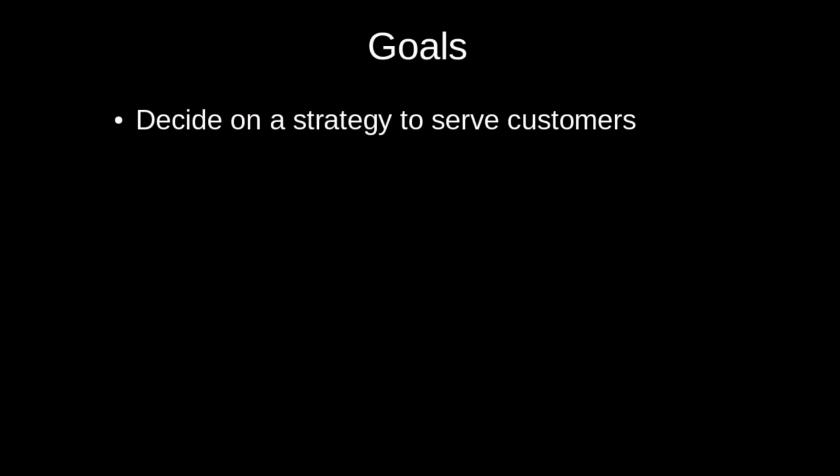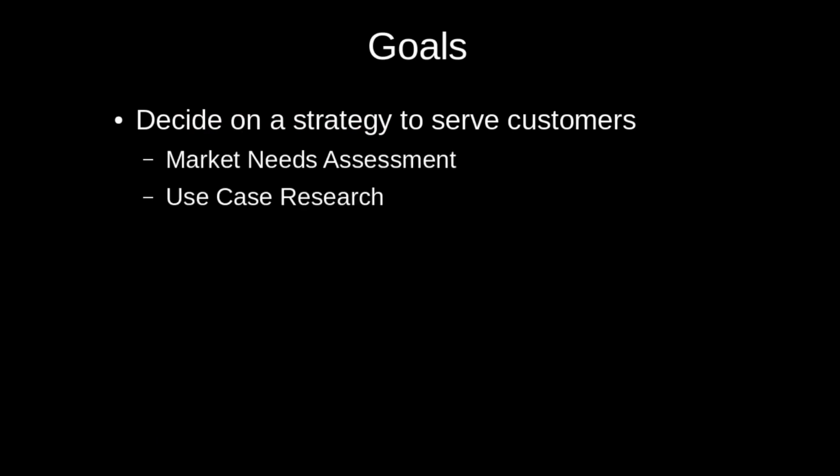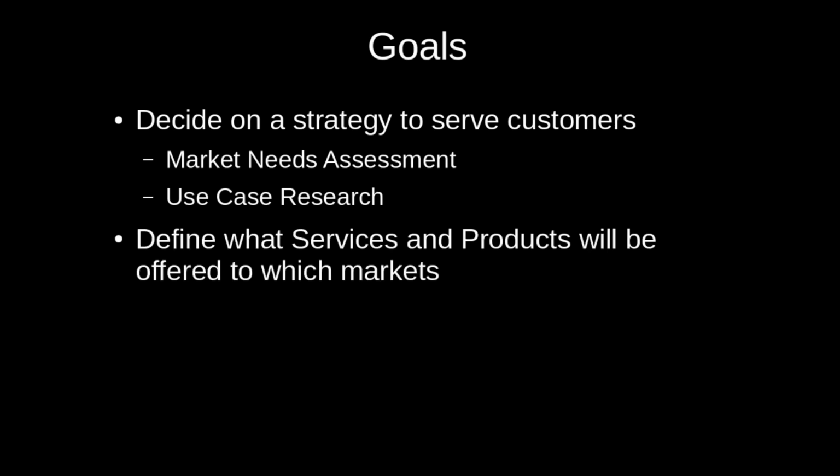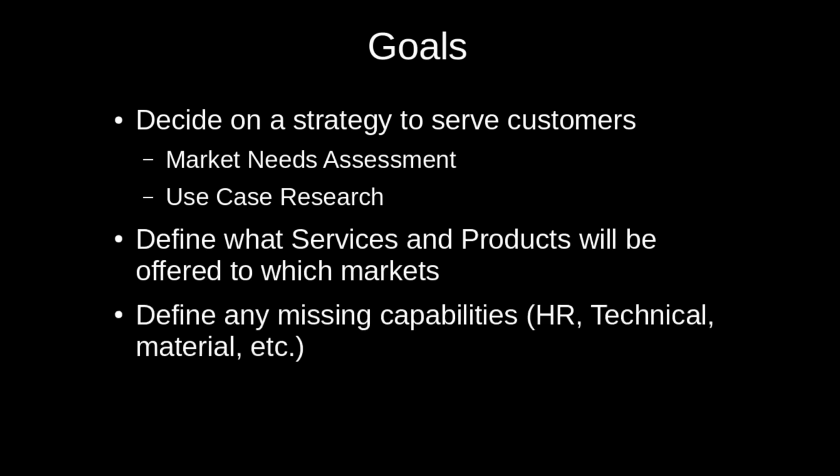So what we're going to do is decide on a strategy to serve our customers, and to form that strategy, we're going to use a market needs assessment and use case research. These are a mix of qualitative and quantitative values that assess where our market is and where we can fit in and serve the needs of clients. So part of our goals is to define what services and products will be offered to which markets, and also to define any capabilities that are missing from the organization that we need to fulfill these obligations, such as HR, technical, or material.